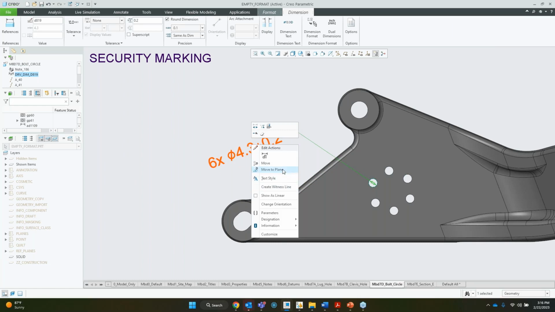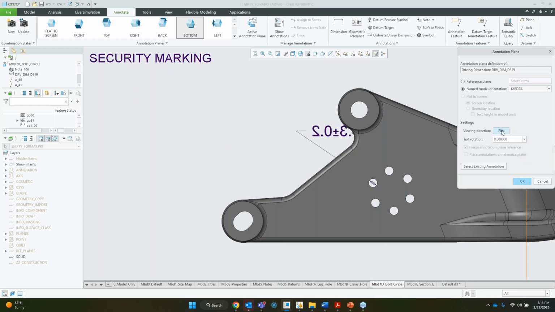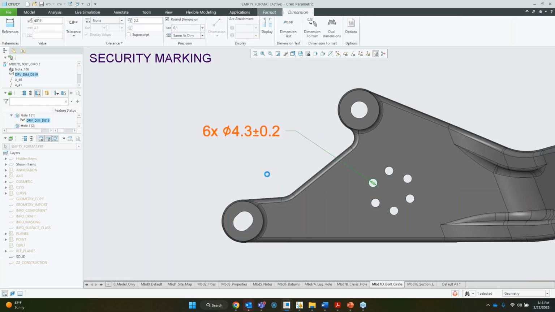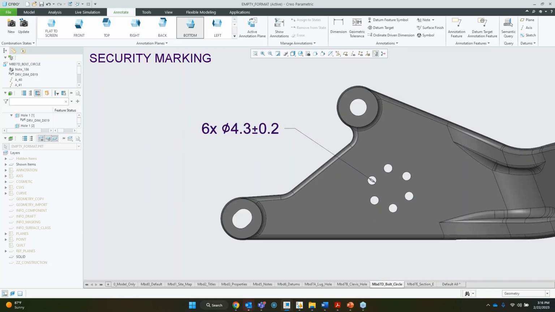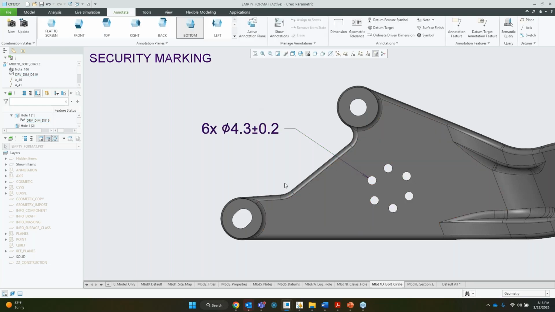So again, let's go ahead and change the orientation. Let's say this is 7A. Let's flip it. That's there. And we are okay with that. And let's go ahead and move that to the plane here. And you notice these arrows. We can go ahead and change that as well, just so that it's clean. We can go ahead and do that as well.